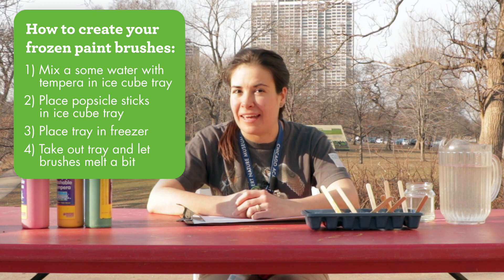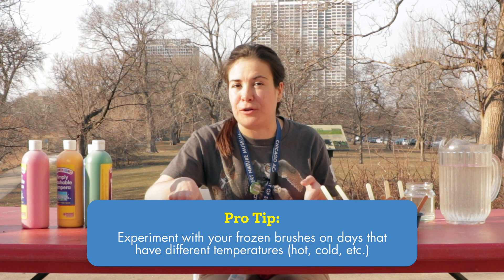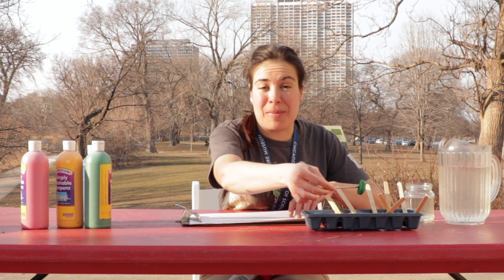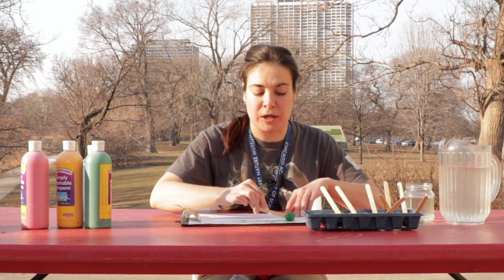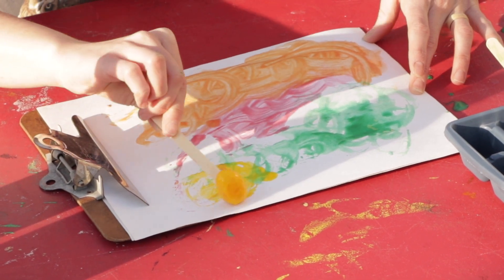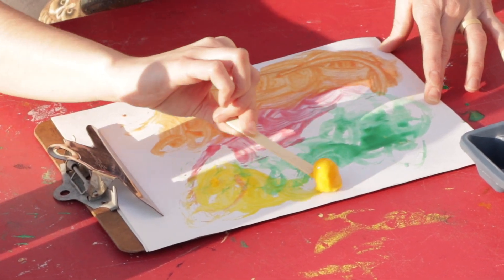When they're frozen, you'll take them out and let them melt just a little bit and then you can use them to do some painting. It's fun to experiment with them on different temperature days to see how they behave. So maybe I'll use a little green. It's nice and warm and so mine will behave a lot like watercolors. I can move my ice cube all around the page to paint with whatever color I want. If your ice cube is too frozen, too firm, you can dunk it in the water so that it behaves a little bit more like watercolors. As they start to melt, it's really easy to move the paint around the paper.